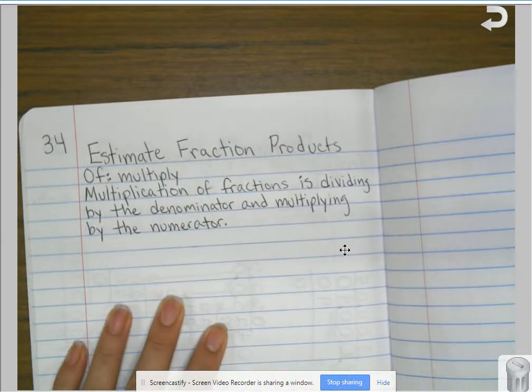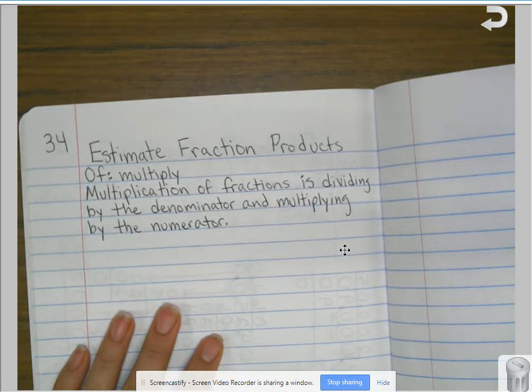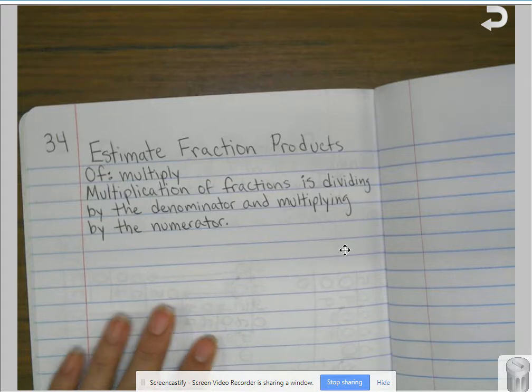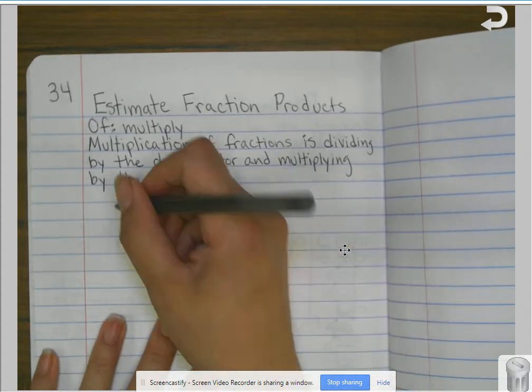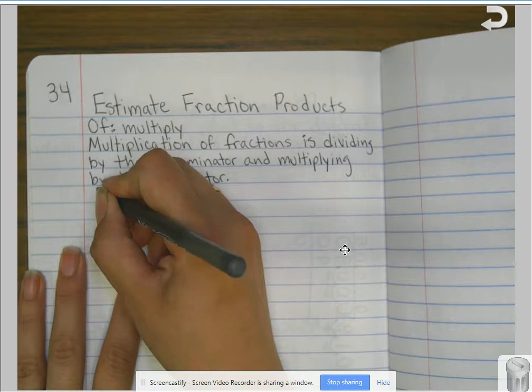So an example we might see when we're estimating, this is a lot like when we did estimating division, because that's kind of what we're actually doing here. We want to work with numbers that'll be easy for us to divide with. So when you're doing these kinds of problems, I want you to think about numbers that are easily divisible by the denominator. It will help you come up with easier answers in your head, which is the whole purpose of estimating. So we're going to do this example.